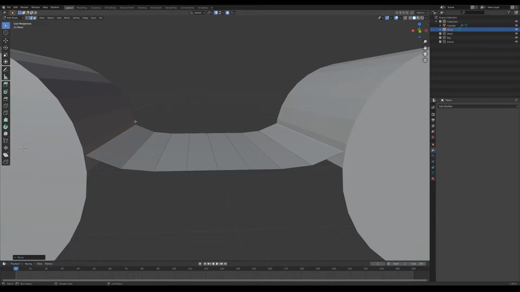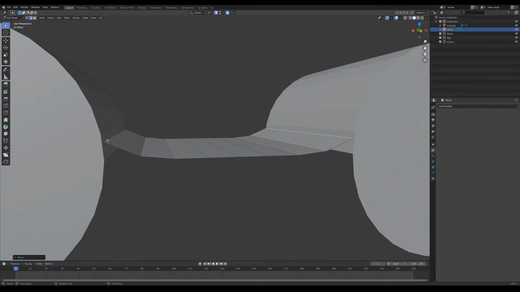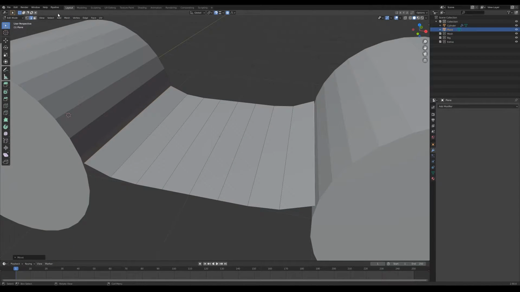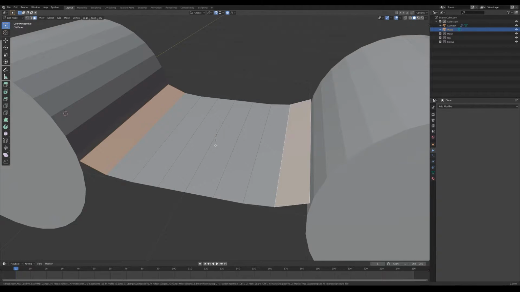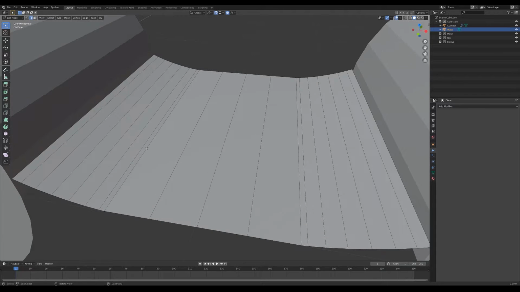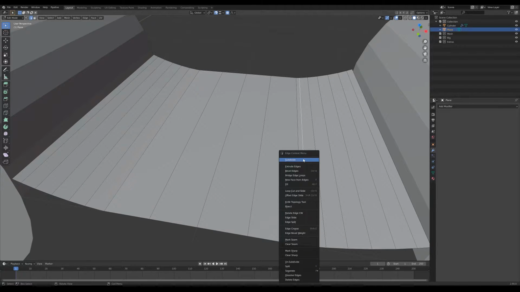It's not completely uniform with the edge, but the snapping mode just gives us a bit more of a uniform placement because we want it roughly around that area anyway. Right, now I'm going to select the end faces here and add a bevel with Control and B. And I'm just going to scroll up on the mouse wheel 4 times. 1, 2, 3, 4. And it's just going to give us a nice smooth ridge. So let's do that. And let's also dissolve these edges here, as we don't really need them.